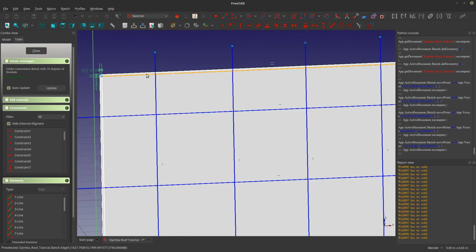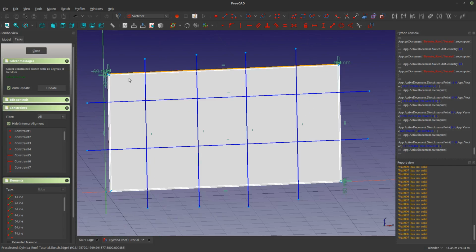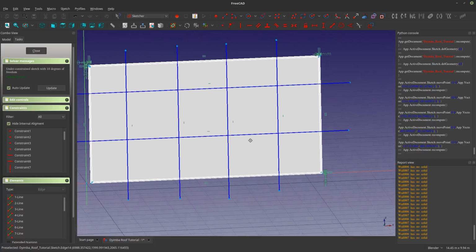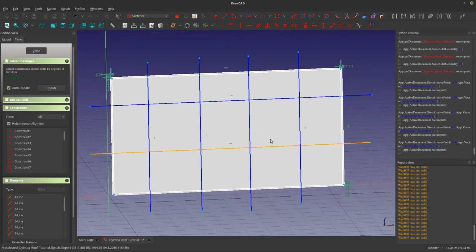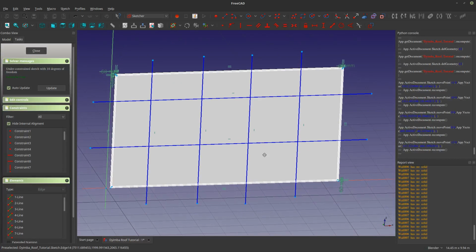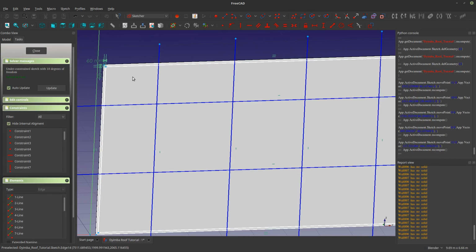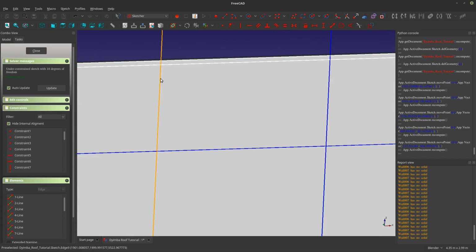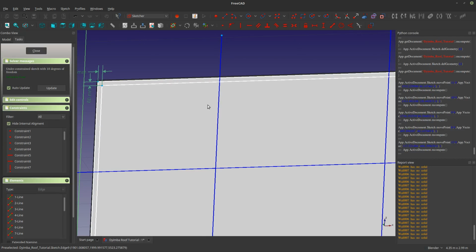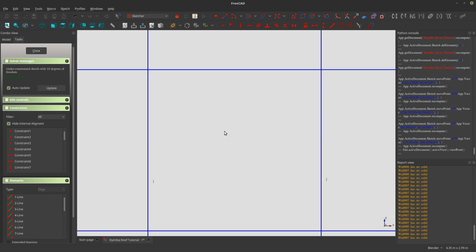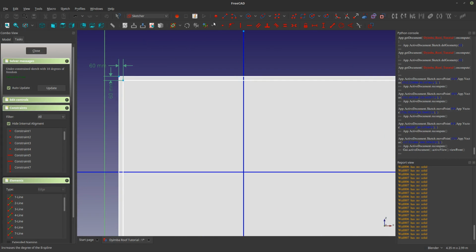So the next thing, the next thing, step out of this mode.